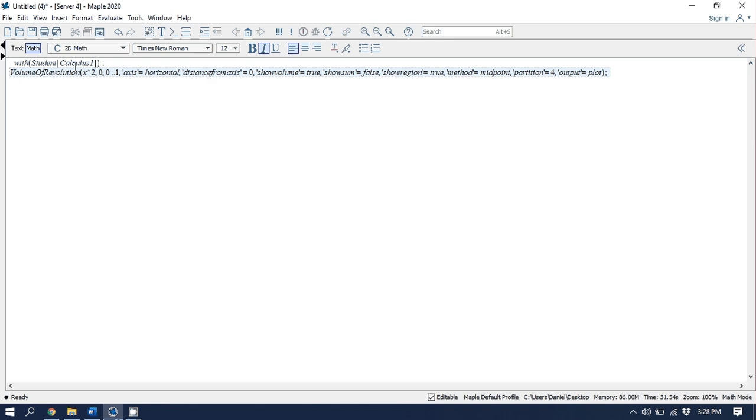So first things first, the volume of revolution command belongs to the package Student Calculus 1, so make sure you pay attention to the syntax and enter the with command that you see here. And I'm going to show you first with a simple example the region below the function y equals x squared. So in this example, we're going to use functions with respect to x. In other words, the integration will be with respect to x only, though I think you can change that later if you want to.